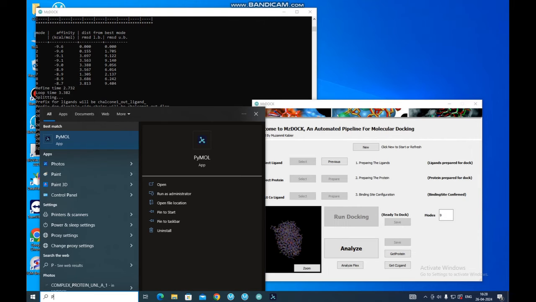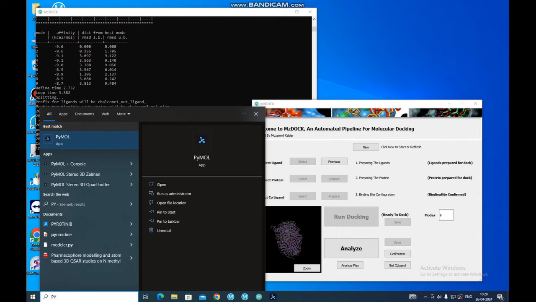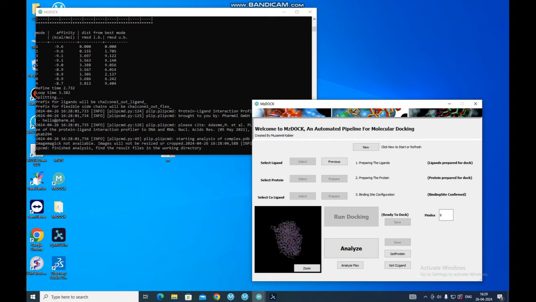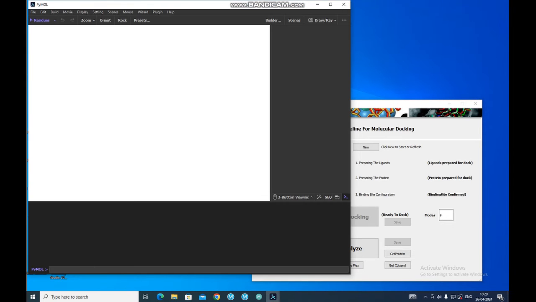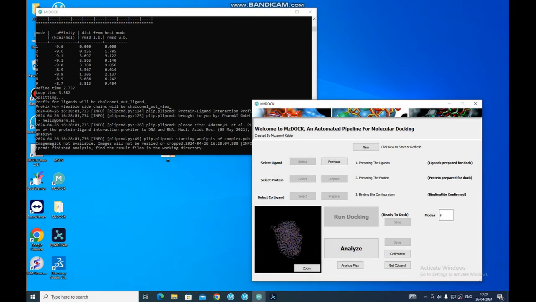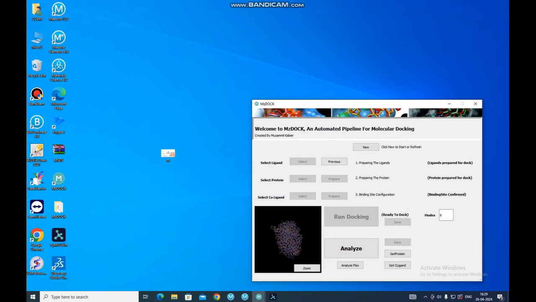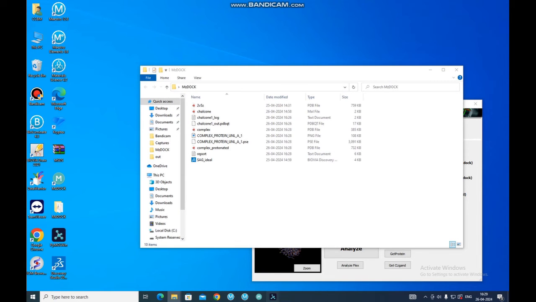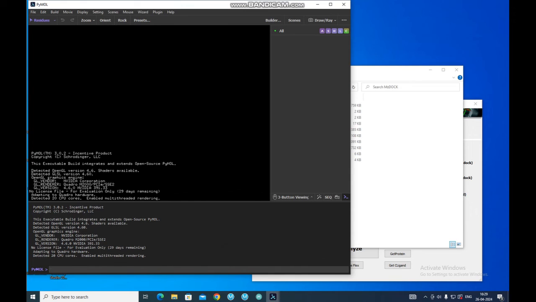You can simply type PyMol. You can easily download PyMol from Google itself. Go for the option of open. Okay, it is open. Now you can minimize MzDock and go to your PyMol.